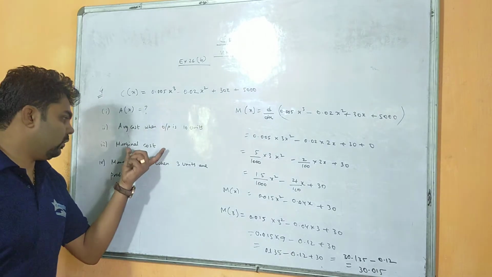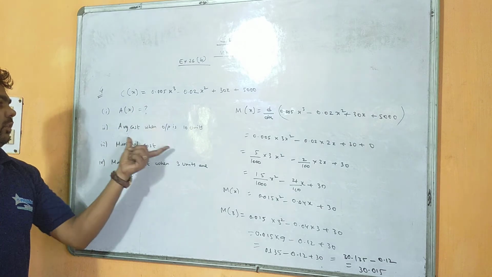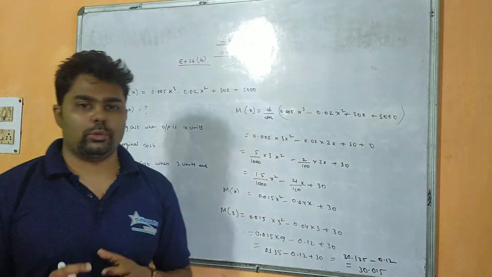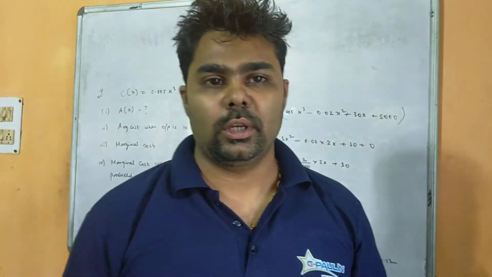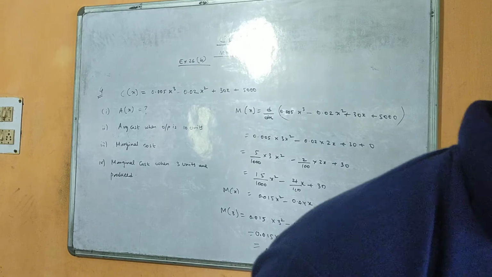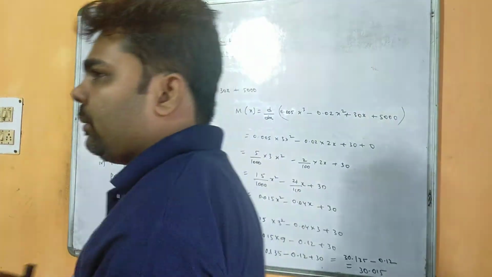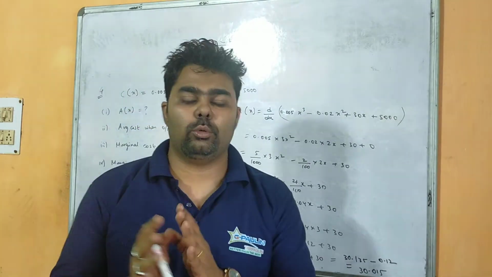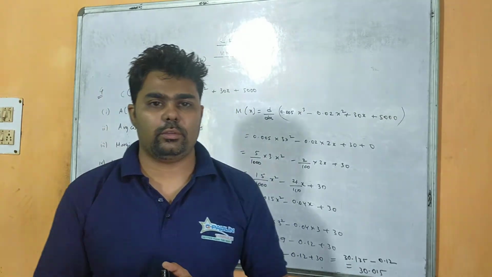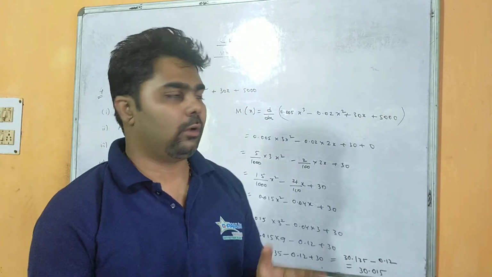So this was our marginal cost when 3 units are produced, and the average cost when the output is 10 units, which I have already explained. So there are a few questions in this exercise that are similar to this. So you practice these questions in your exercise book and let me know which question you are having doubt. Up to question number 5, the questions are the same. I will give the picture of this exercise. Those who don't have the book, you can refer to these questions, right? I will be giving it in the WhatsApp group. And up to question number 5, the questions are very much the same as how we have solved today.